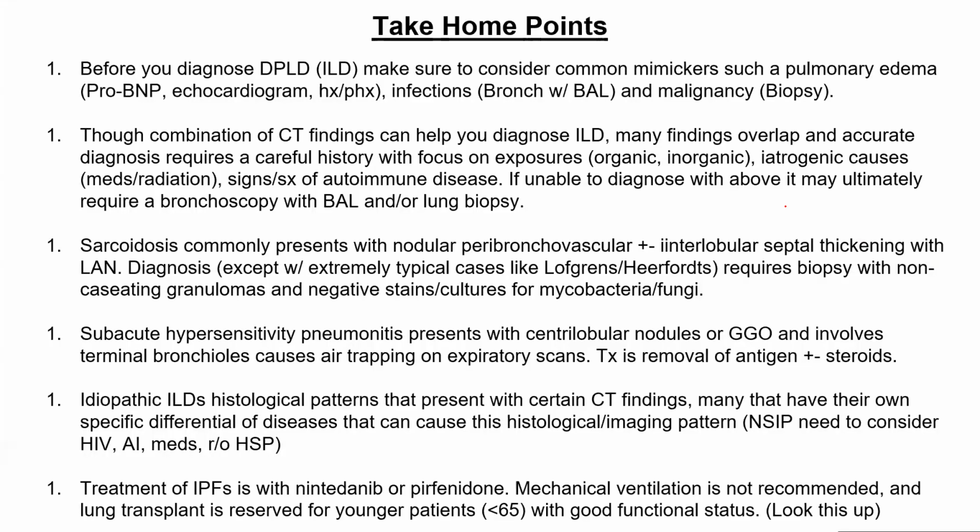So the big take-home points I just want to say in the last, sorry I went over today: before you diagnose ILD, consider all the other mimickers, pulmonary edema, infections, and malignancy. Everything is going to require that history and physical. Really look at exposures, whether they're organic, inorganic, or iatrogenic causes like meds and radiation. Really go over the signs and symptoms of autoimmune disease. And if you can't get it with this, you may need a bronch with BAL or lung biopsy.